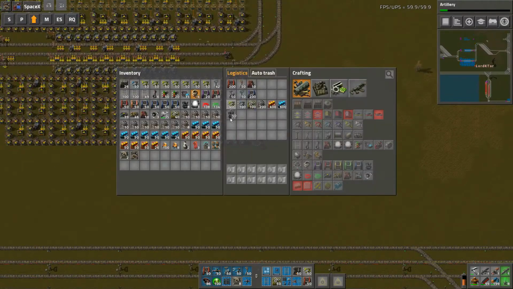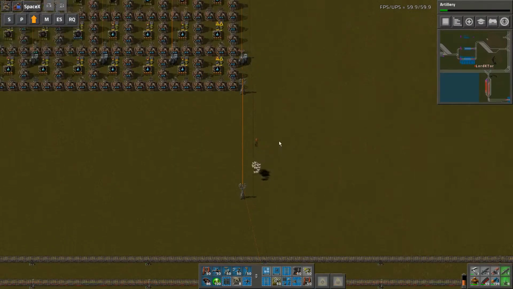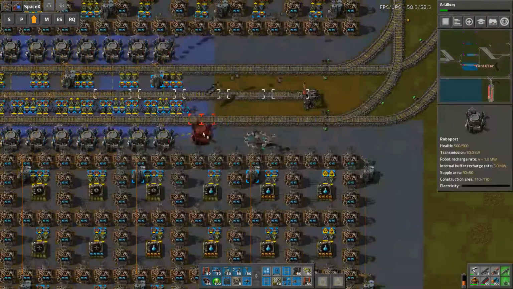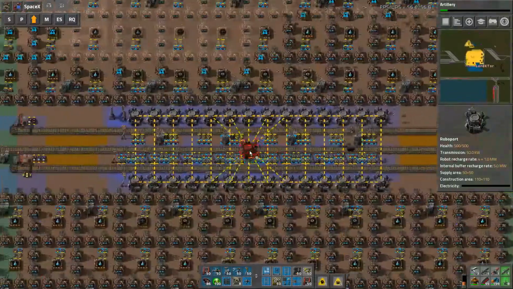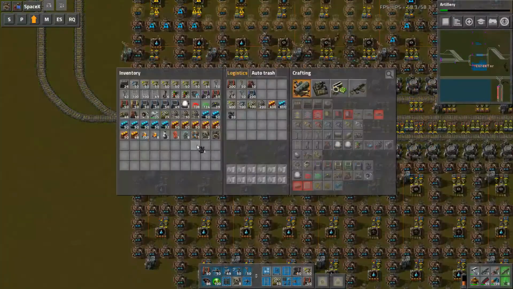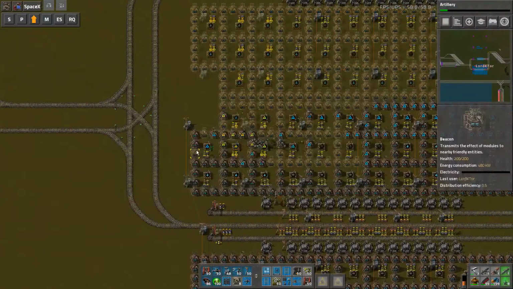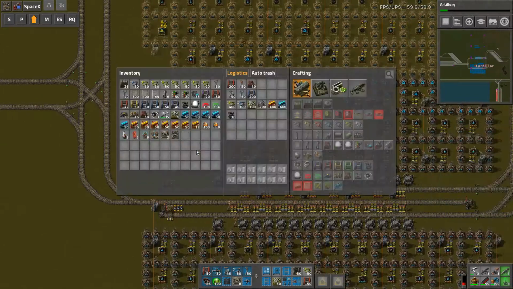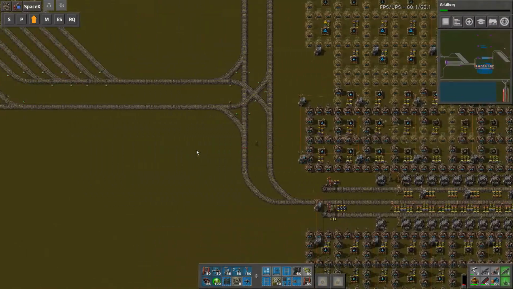Let's just run some power. Like so, so we don't have to see flashing lights, or at least not quite so many. We need one more of these. What about down the other end? Yep. That should sort that issue out. We are out of beacons, aren't we? Yes, we are. Alright, back we go.